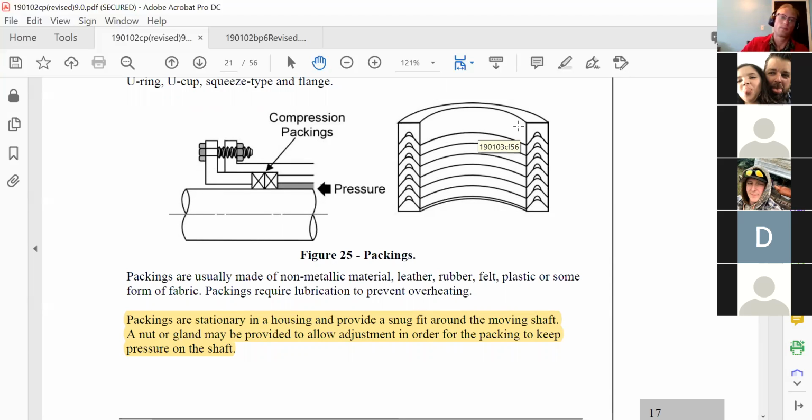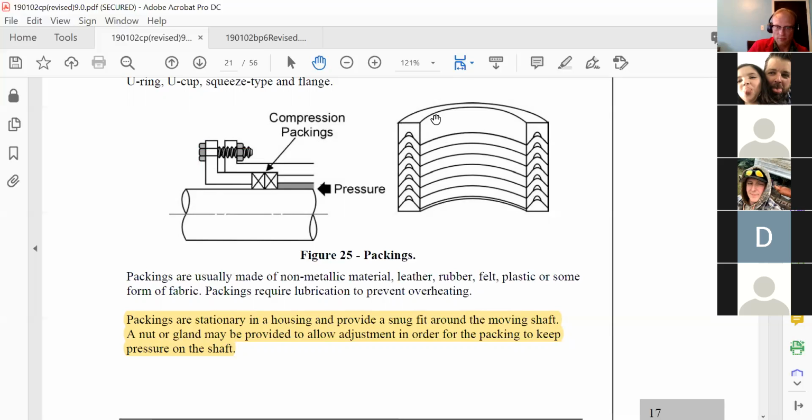So what this does, if this seal starts leaking in here, I can take this nut off and I can take this whole assembly out, pull it out of there. I can put more packing in. New packing, I can take the old packing out or just add more, and then I can put this on and tighten it up, increasing that pressure, and there will be evenly distributed bolts all the way around. This will go all the way around, and that's how I'll reseal it. Really easy seal, super common.